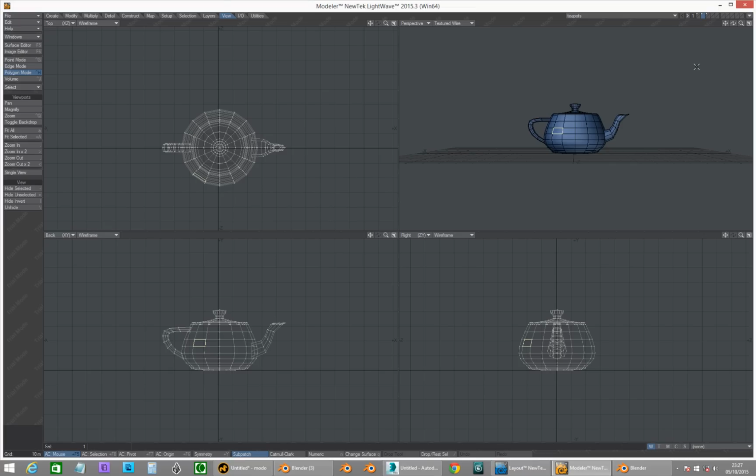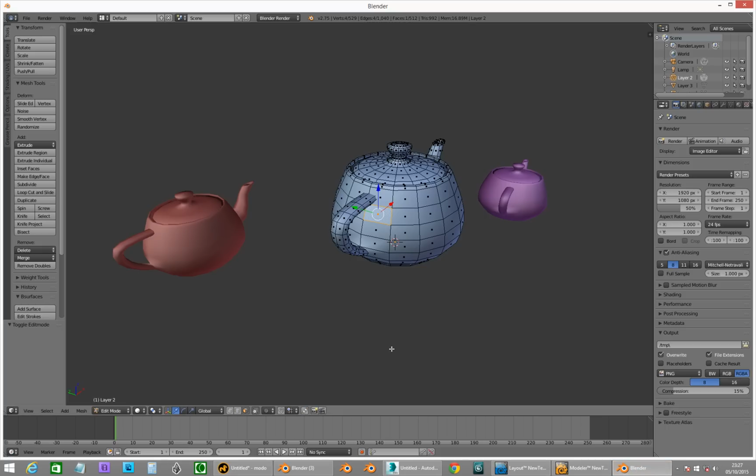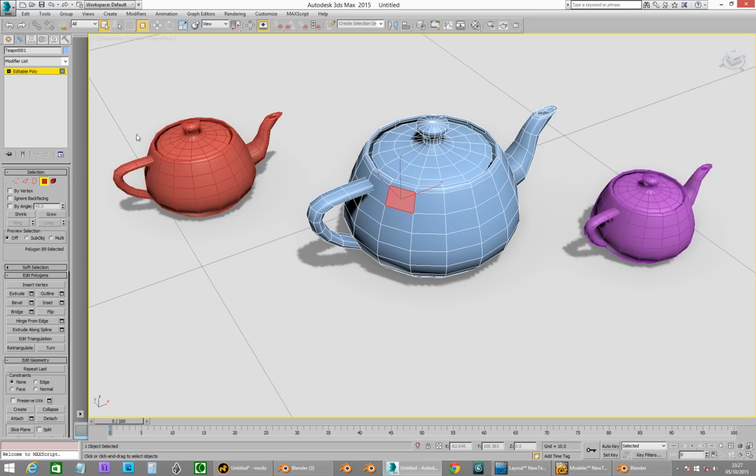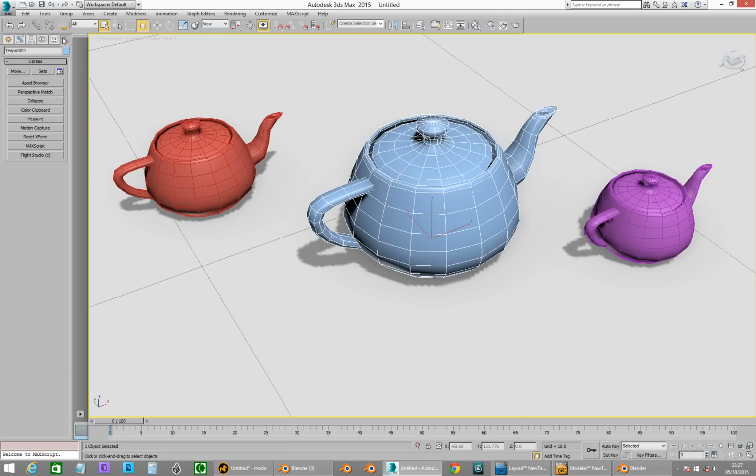Because you have to select the object, you have to select the sub-object type, which is polygon, and then you have to select the actual thing, three. So at best, Lightwave is three, and in a real world scenario, it's probably six if you don't use hotkeys, because you're going to have to use the View menu. And in Blender, it's sort of four, and in 3ds Studio Max, it's either three or four, depending where you start. If you're over here, then it's four, and if you've already got that selected, it's three because you already got it selected.